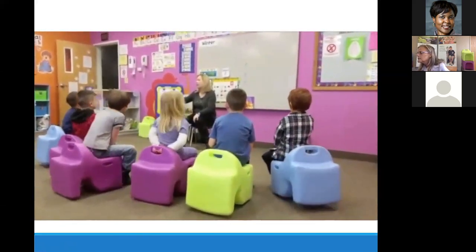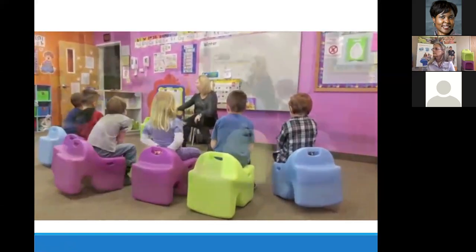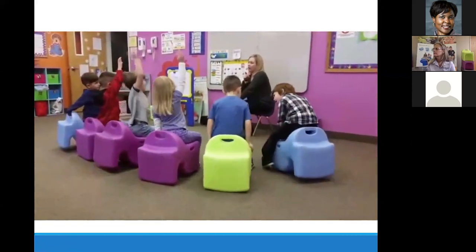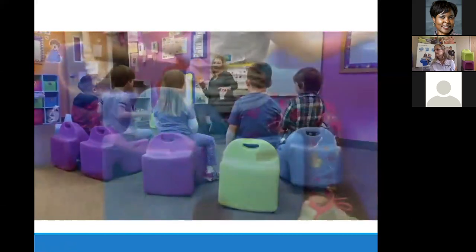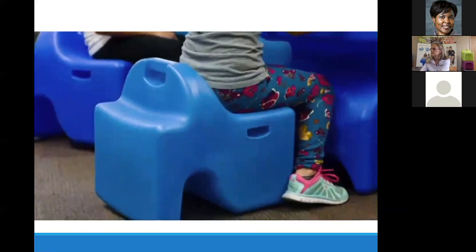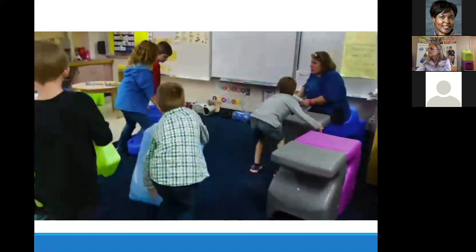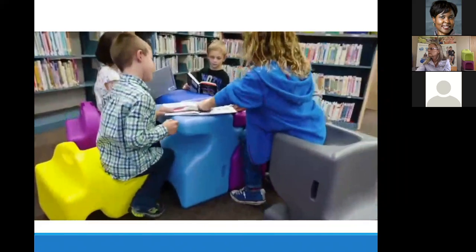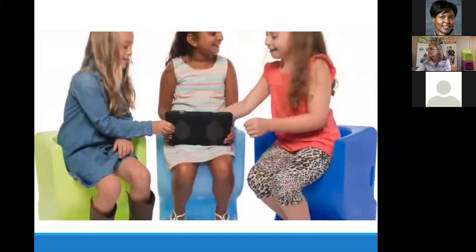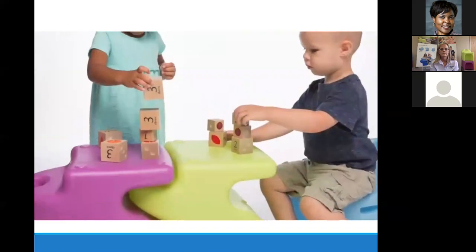Use the Vigget as an active seat to release energy by rocking side to side or front to back. The ergonomic design improves balance, posture, and core muscle development. The Vigget's no-tip design allows for greater self-regulation and helps the teacher to focus on teaching instead of worrying about whether students will fall backwards in their seat. Turn the Vigget and use it as a supported stool that hugs the body for added sensory input. Turn it again to use as a flat desk surface. Pair Viggets to create individual and group spaces.